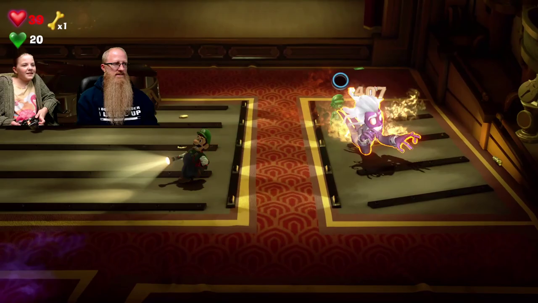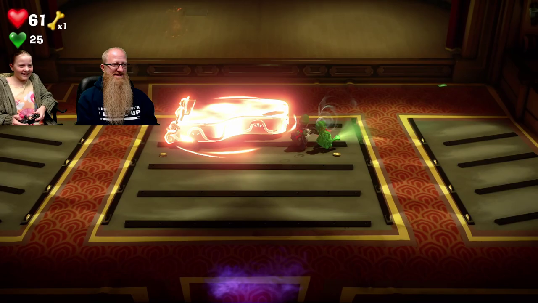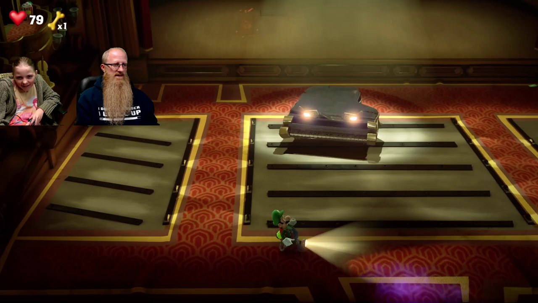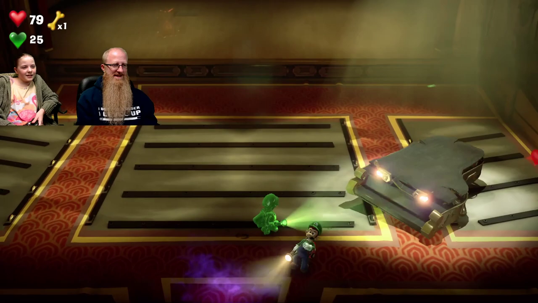Get him, Emma, get him! Die! Kill him with fire! Get the hearts, Emma, get the hearts! Okay, we got the hang of it now. Watch out for him! Oh dang. Shooting keys at me now. I don't want keys. Get away. Get him with holy water. Yeah. Use that holy water. No, no, don't get that, Luigi. Get me. Dang it.